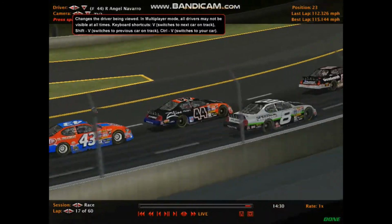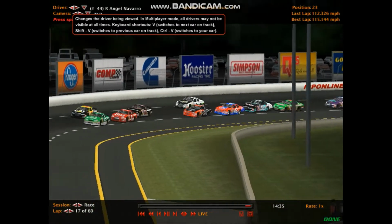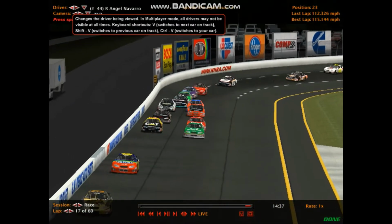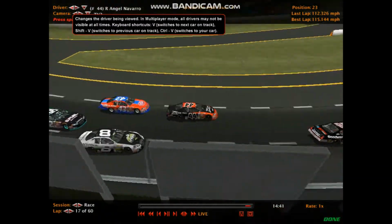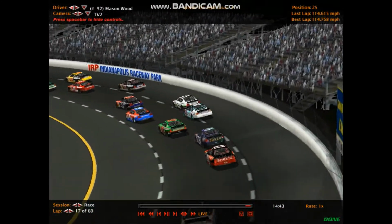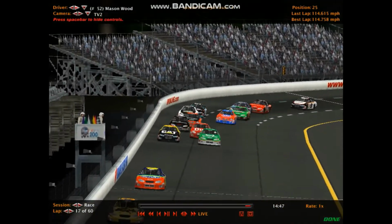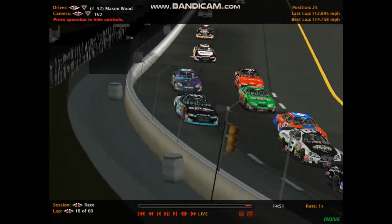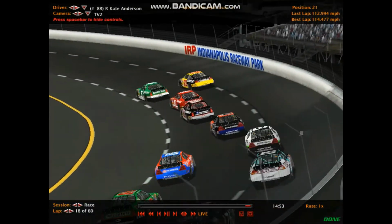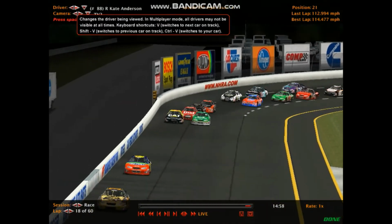Now Navarro moves Haas up the track, says, "Get out of my way. I'm trying to pick up spots here." Mike Becker behind him, so you got three Pontiacs in that mix right there, 44, 8, and 43 cars. Mason Wood in that veteran 52, and now Nathan Hudson goes low in number 18, trying to pick up another position. And now finally, Parker tries to go low, tries to get by Poteet again. Jess trying to give him a little bit of help right there in that red number 11.